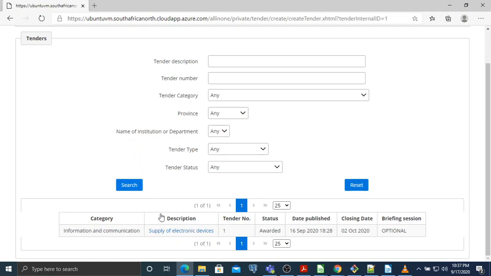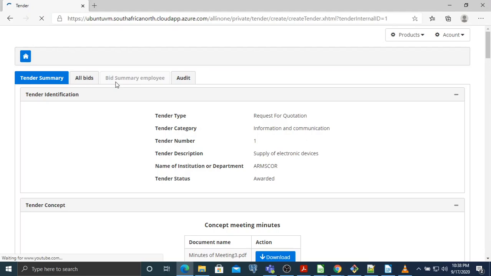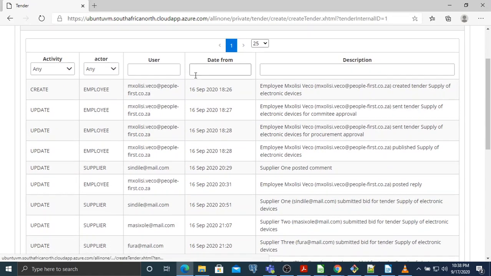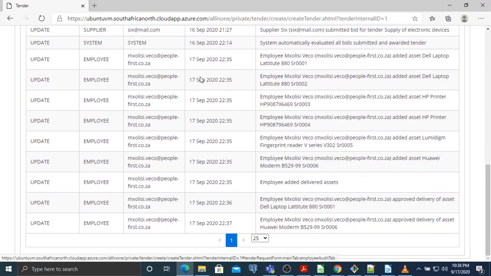The tender has another tab called Deliverables, where it shows what's happening. I mean under the audit tab, and check what's happening to the tender.